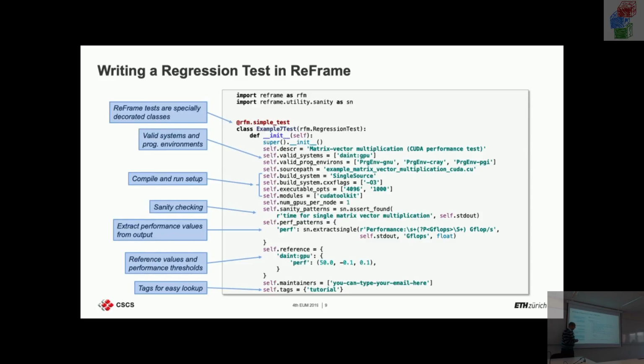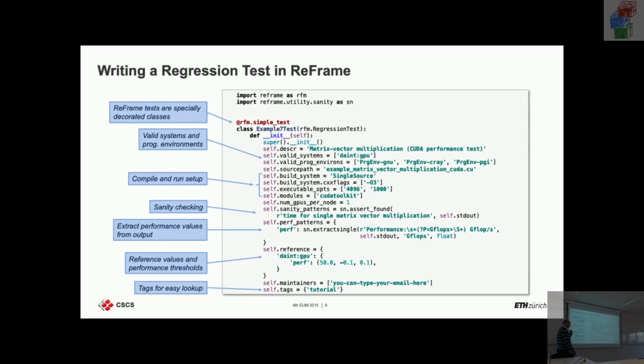And we also added some other things to guarantee the maintainability, or let's say the usage and reporting of problems. So we have a maintainers list, so you can put your name here. Whenever you get a failure, the report says, hey, please contact so-and-so, and then you can put your details here, so you're going to contact the people. We also have what are called tags, because at CSCS we write tests for different setups.